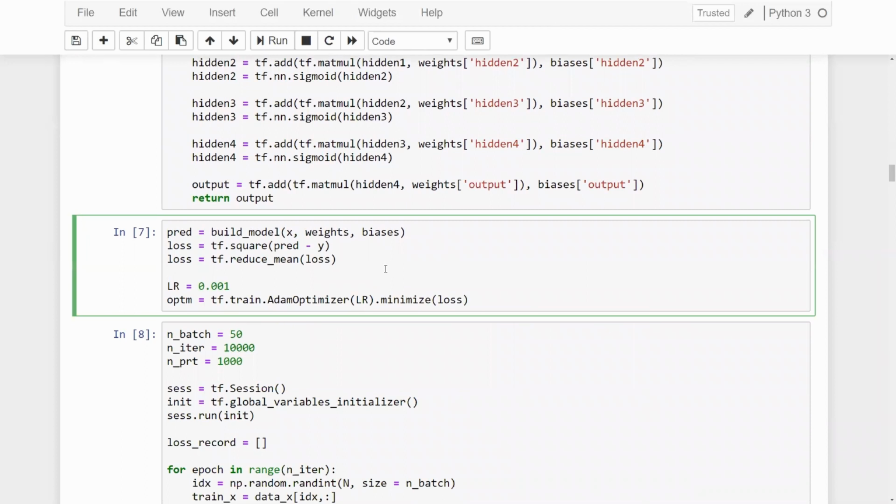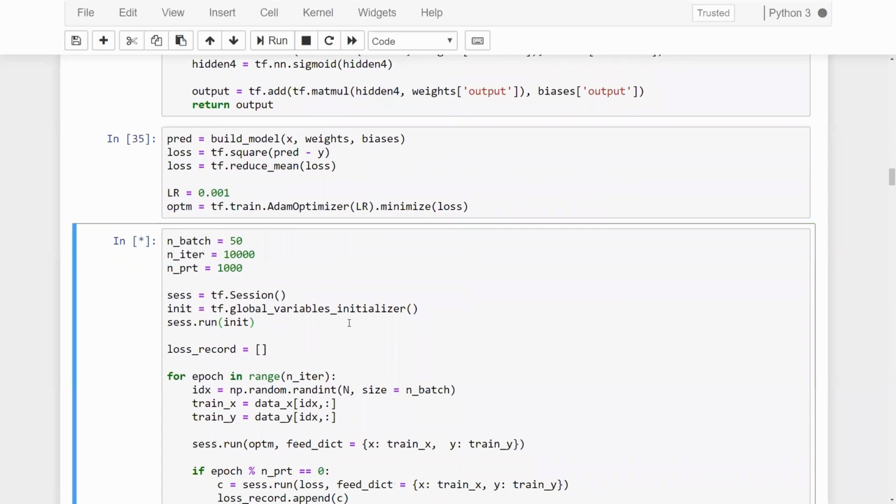Since this is a regression problem, you take the predicted values and just take the square. Since this is mini batch, we reduce the mean and use the Adam optimizer.